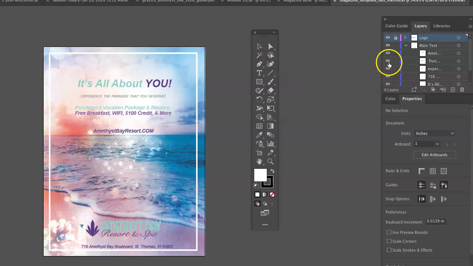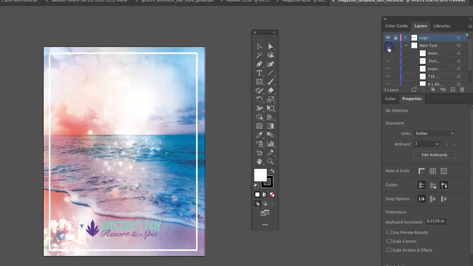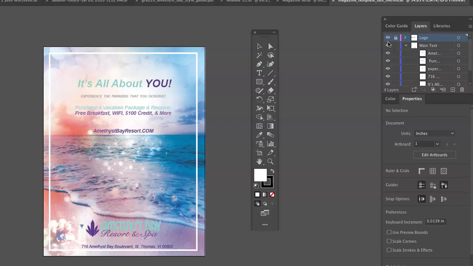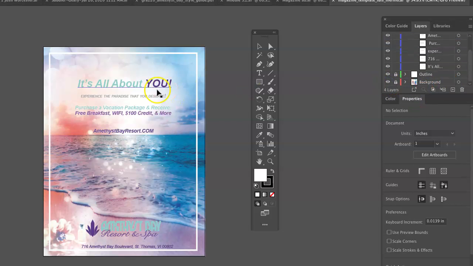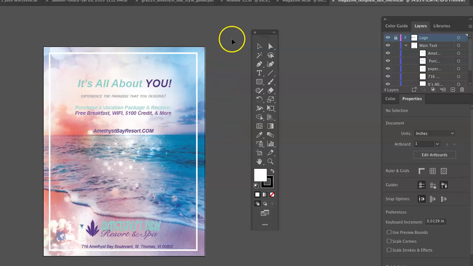All right, so I see that you've got things on their own layer. I can turn them off fairly easily. You've got the logo on its own layer, locked rather, so it doesn't slide around. And I see that you know the difference between embedding an image, as you've done here, and linking to one. Because you've embedded them, I can see them in Illustrator. Now, if you had linked to them, I may or may not be able to see them, depending on whether you included them. So overall, this is a good job.